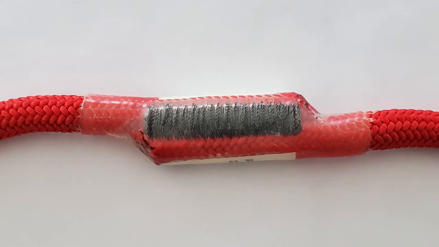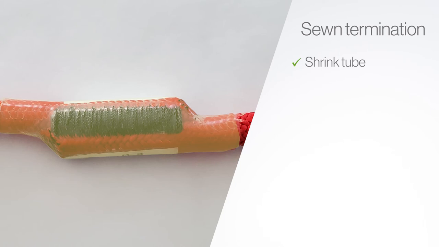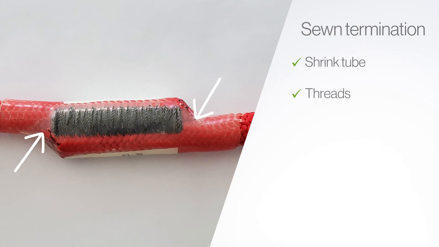The next thing you want to check is any sewn terminations. When you're checking the sewn terminations, the first thing you want to check is that the protective shrink tube around the sewn termination is in place and doing its job protecting those threads. The next thing you want to check is that all of the threads are consistent in place and that there are no broken threads and the most important thing to check is to make sure that there is no separation between the two ropes that are sewn terminated.